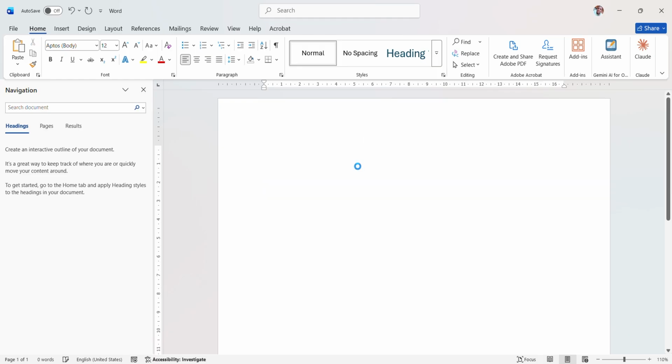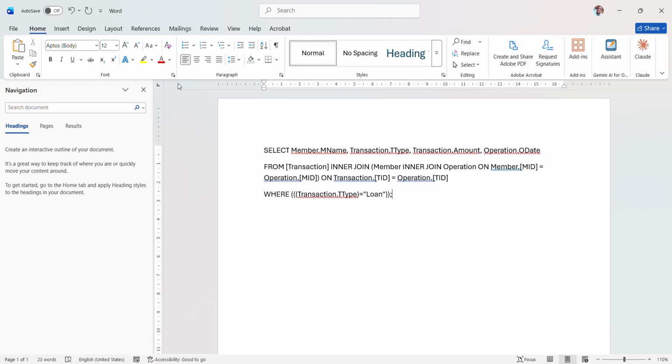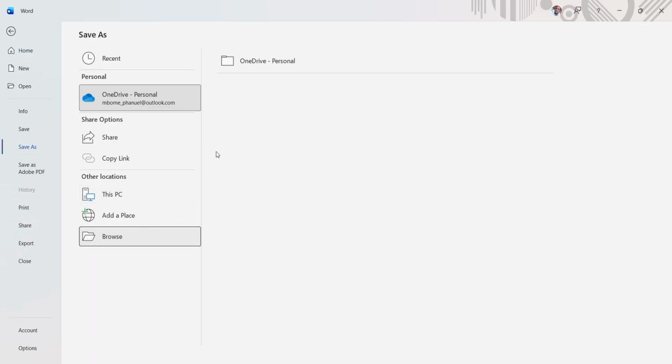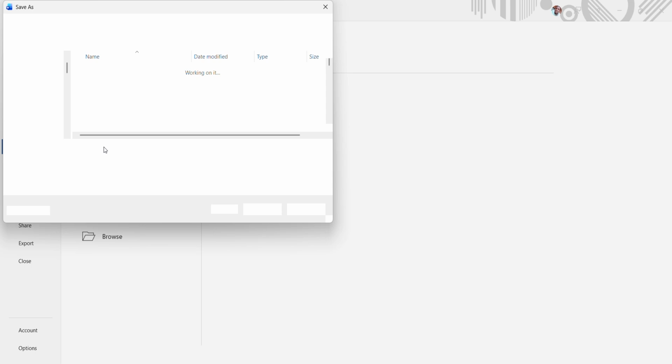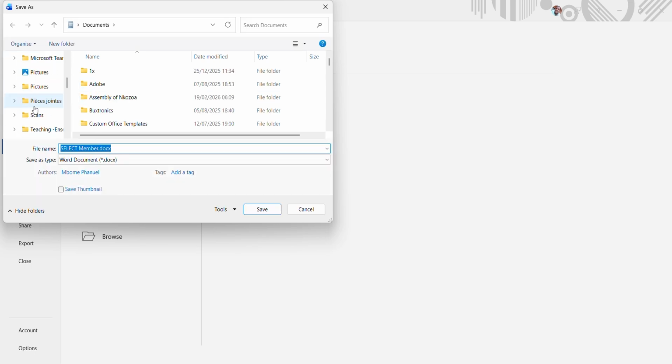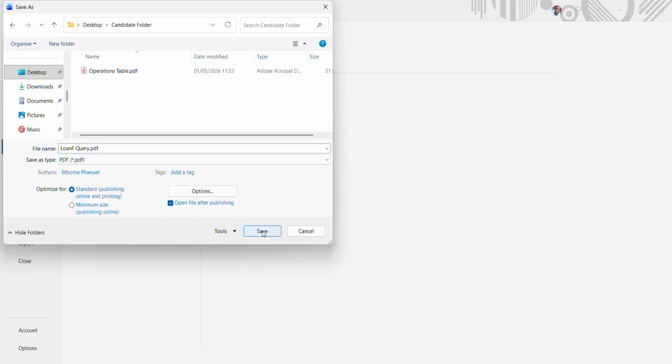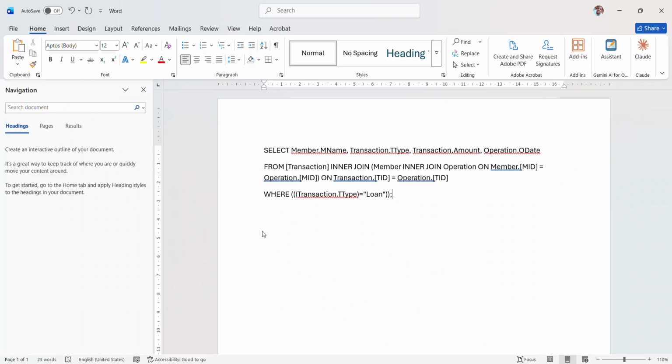I'll cancel this one and paste what I have copied here, and go to File, save as again. I'll browse to the candidate folder on the desktop, and I will call it loan F query, and then I'll choose PDF, and then I click on save.